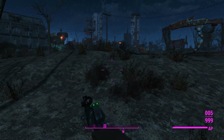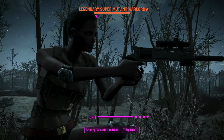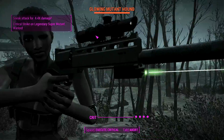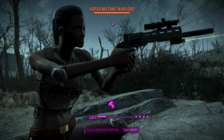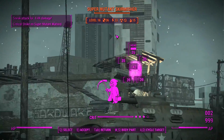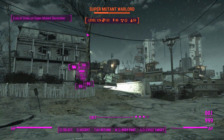Okay. Now we're in position. We just got to find ourselves some super mutants. There's one. He's our first victim. We'll go for a crit, 2,500 damage, and the doggo next to him we won't waste a crit on. He'll come flying at me though, but we'll ignore it because I didn't actually think that would happen. Okay, that's another one dead. Skirmisher, overkill for a crit on him, but we'll definitely get him.